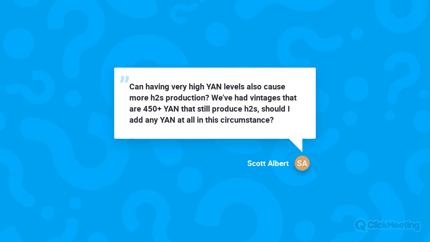On whether very high YAN (450+ mg/L) can still result in H2S production: with 450 mg/L of YAN you do not need to add more unless you're fermenting a 50° Brix must. You can still produce H2S at high YAN levels depending on the yeast strain — some yeast produce H2S even with high nitrogen. Talk to your yeast provider about strains suitable for high-YAN situations. Also consider the elemental sulfur factor in the vineyard, as that can impact H2S production regardless of YAN.